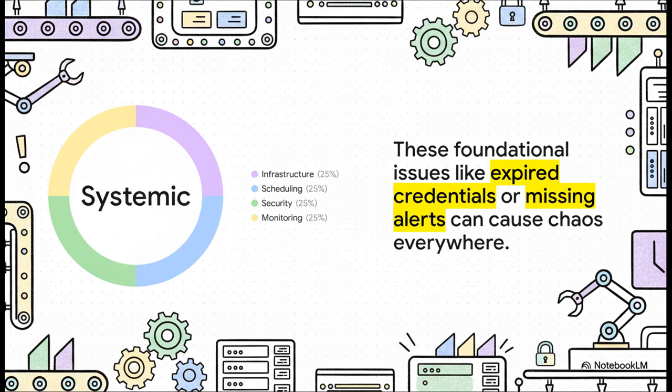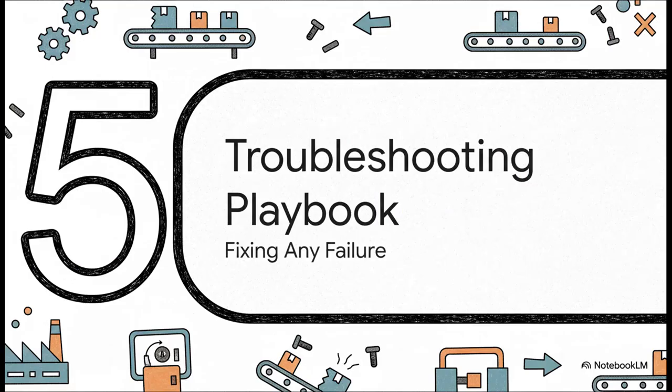And maybe the worst of all, your monitoring can fail. Because if you have no logs and no alerts, you have no idea a problem even exists until an angry user calls you. These foundational issues, they are often the absolute hardest to debug. Okay, we've seen all the ways things can go sideways, from a tiny little permission error to a massive infrastructure meltdown. So what do you do? What's the repeatable playbook you can pull out the next time that dreaded pipeline failed alert hits your inbox?